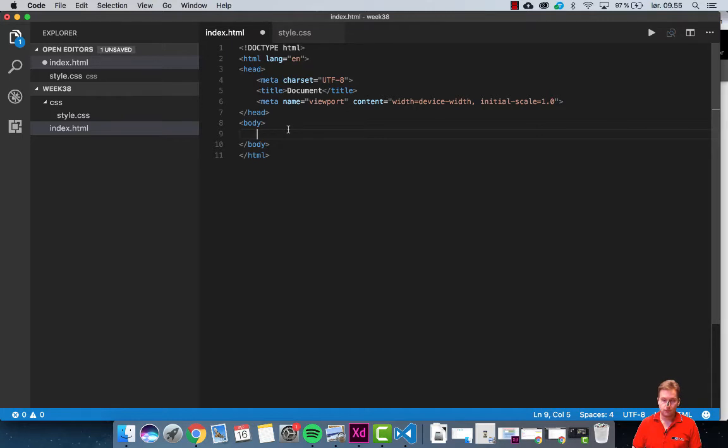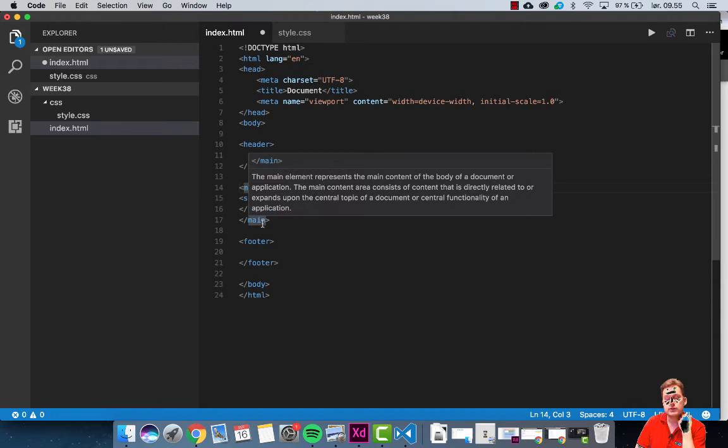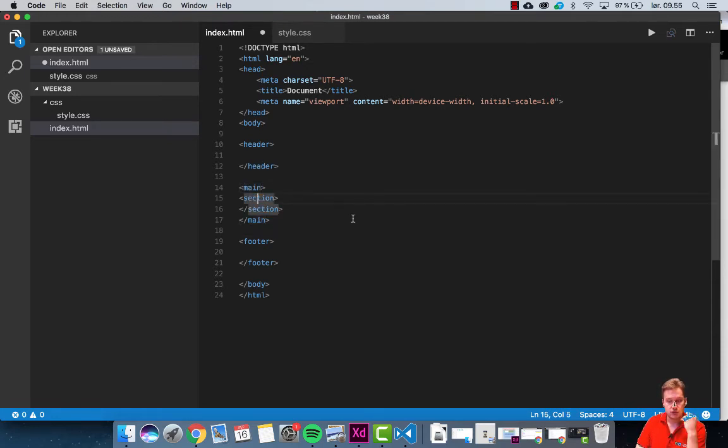But well-formedness basically is when you're inside your body element here, and you start typing: I want my header section here, I want my main, we want our footer, and so on and so on. So instead of just typing, let's go straight into a section part. So now I want to create a section. I have my main, which is the parent, and I have my section which is the child here.